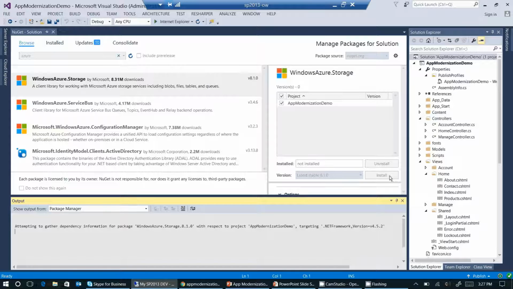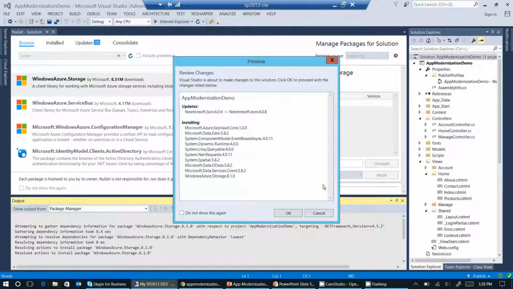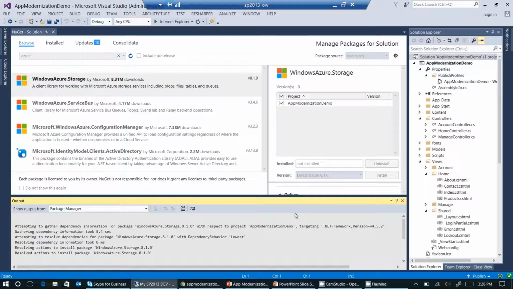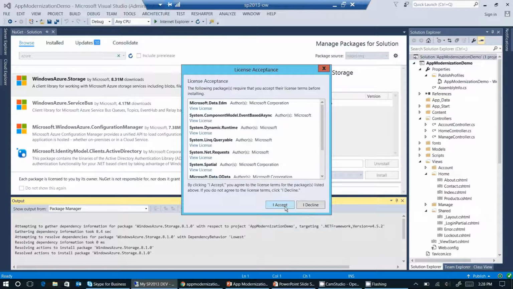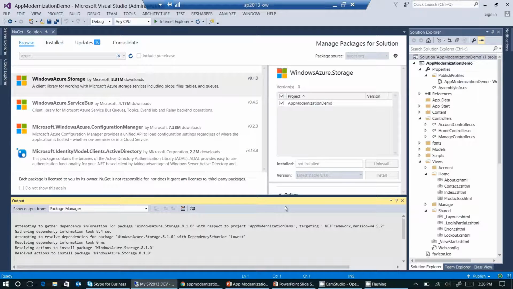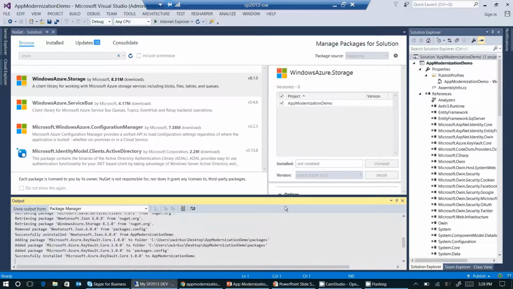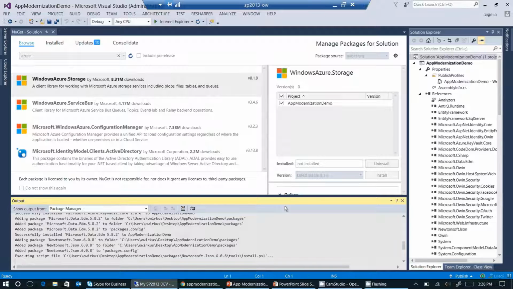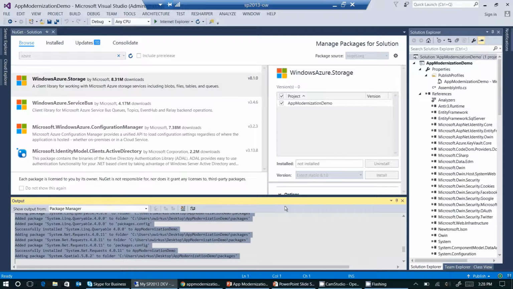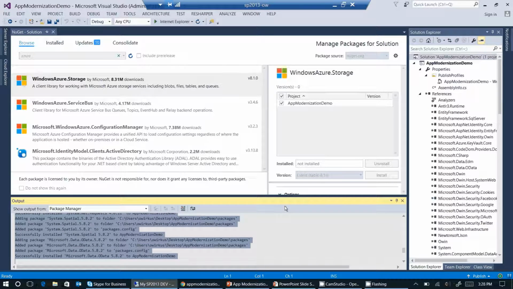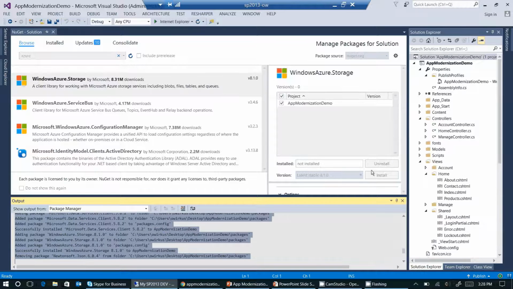This package is providing additional assemblies, and it's updating my project, as you can see here in the Solution Explorer. Here are the changes, and sure, I accept the license. And now the package manager is downloading the package and is installing the package to my current solution here.